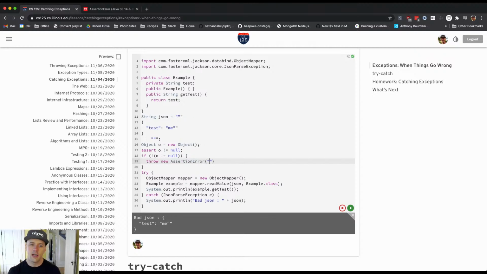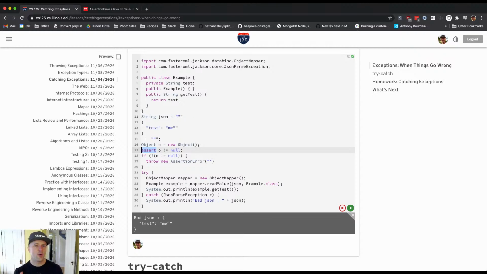Those two are the same thing. The only difference here, and this is a really, really good question, is that the assert statement can be turned on and off. So assert actually expands into a little bit more of a complicated structure, because when you run your Java code, you have the option of turning on asserts, which means that the asserts will be evaluated, or disabling them, which means that they won't be used.